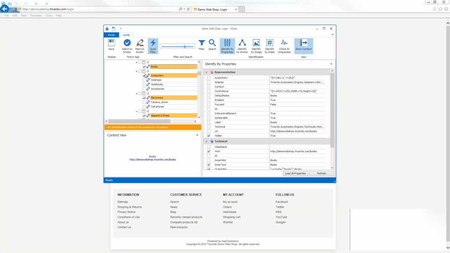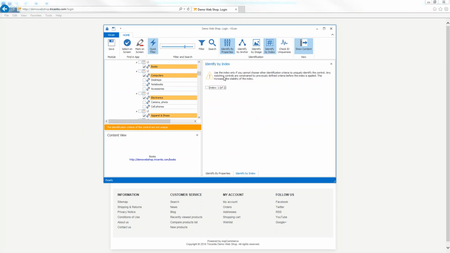Okay, so if I select a control and I click on Identify by Index, what Tosca does is it tries to find this control and it gives me its position relative to all other controls with the same properties, so all other similar controls.